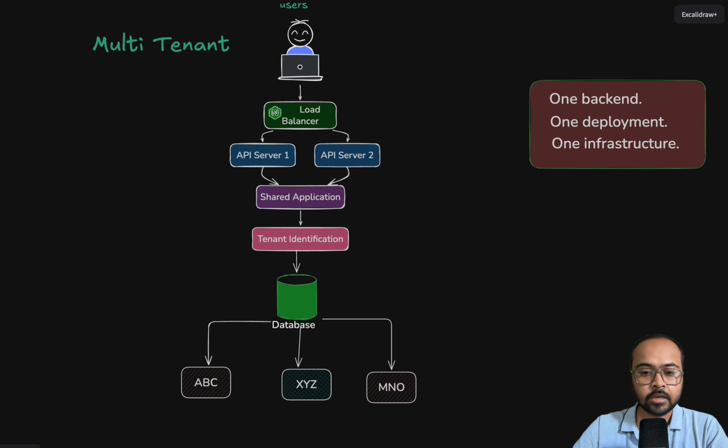That means the companies from ABC, companies from XYZ, Google, all of them are using the same database. Okay, because this is a shared database. So this multi-tenant architecture, we are not creating separate databases, separate servers for different customers. Instead, we are using the same database for multiple tenants, or you can say multiple customers. So this is why the name comes from multi-tenant, because within the same database we are storing multiple customers data. That's the reason the name is multi-tenant.